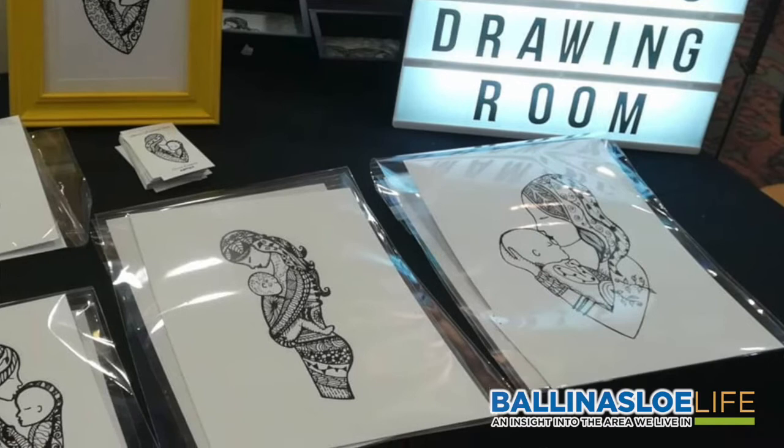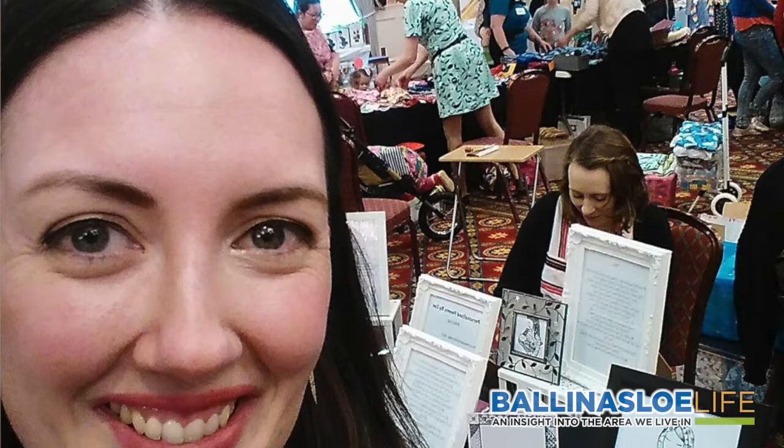I actually asked a friend living in a totally separate part of the country where I should possibly consider getting my art printed. And she said to me, is there any local printers near you? And I had just completely blanked on KPW. But KPW are just down the road from me, and I went down and I got a quote and I got test prints, and it was just absolutely fantastic that they were there and able to do it.